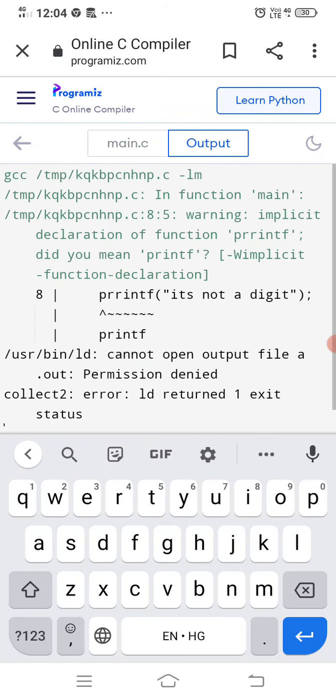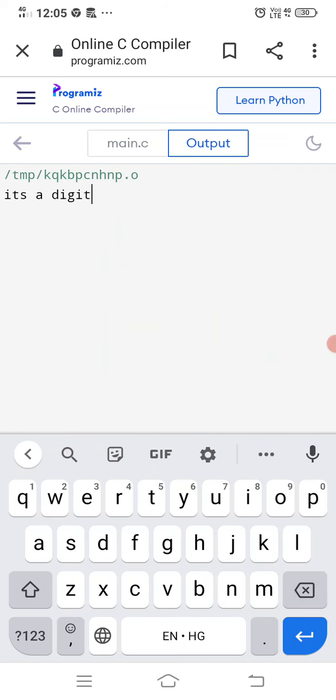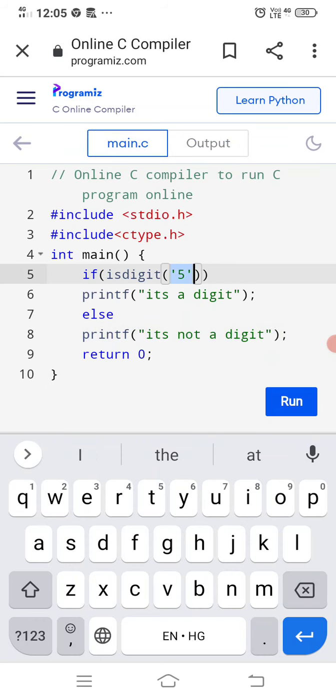Run it. The semicolon is missing here, so the printf is wrong. Anyway, run it. It's a digit. Why? Because 5 is a digit, right? That's why it is giving the output "it's a digit".